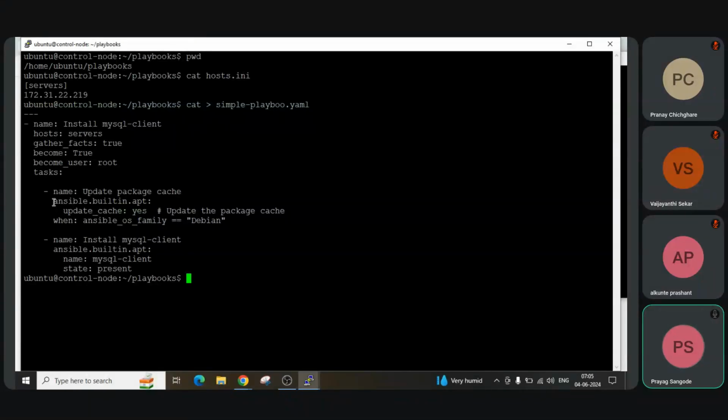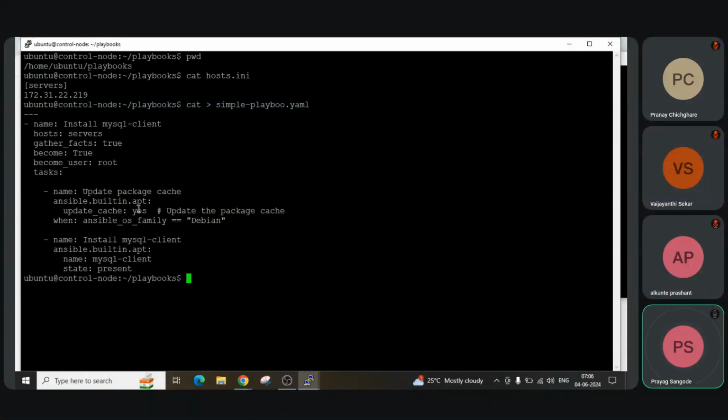So we are using a module called ansible.builtin.apt. Earlier ansible.builtin was not used, only apt was used, but in the latest versions they have started using ansible.builtin, meaning to segregate the built-in modules from the user-created ones. Users can also create their own modules if they know Python. So to segregate, they have started using ansible.builtin. In some documentation you may see only apt, you won't see ansible.builtin.